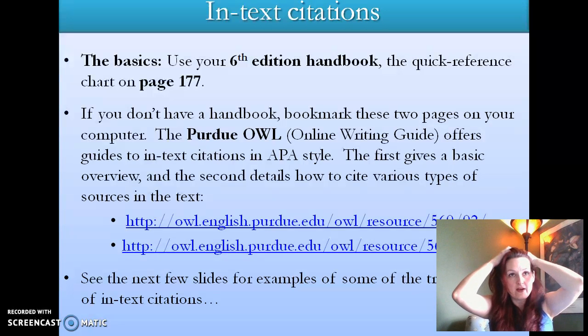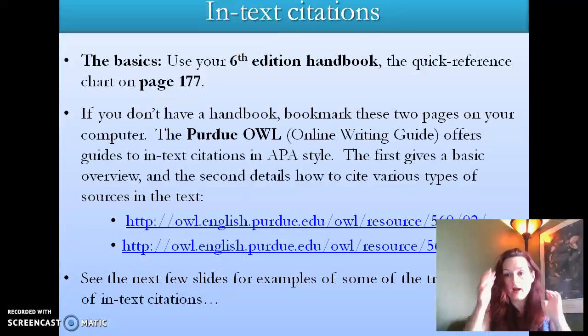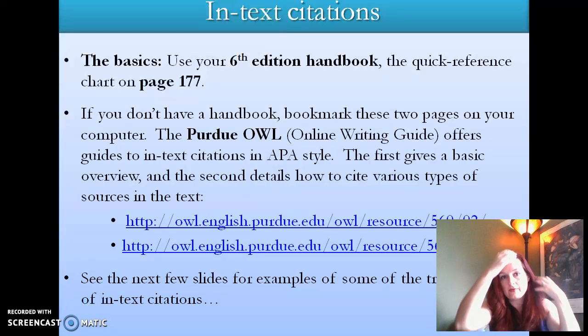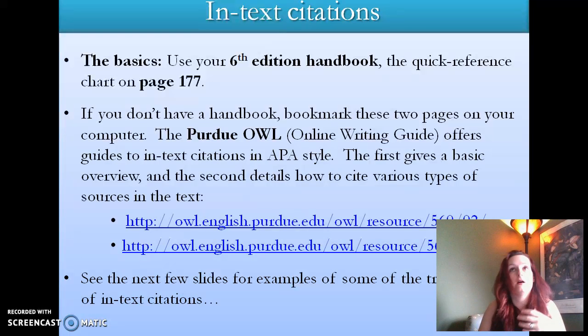So if I were you, I would go to a copy machine and I would make a copy of that thing, and I would put it up on my bulletin board in my study or my office or wherever it is I do most of my writing, because you are going to check that thing on a daily basis when you're writing, okay? If you don't have the handbook, then I've got 2 pages for you to bookmark on your computer. This is from the Purdue OWL, which stands for Online Writing Lab, in case you didn't know. And that website is the bomb. It is amazing. It's a great writing resource.